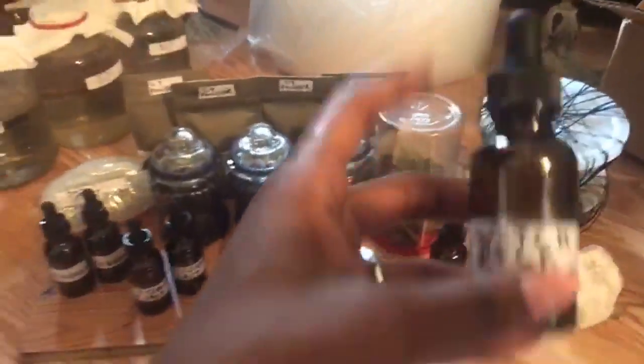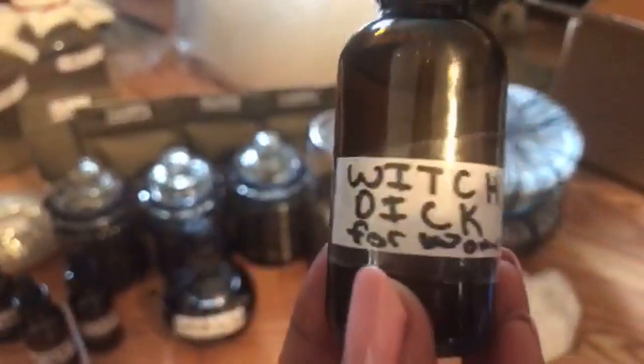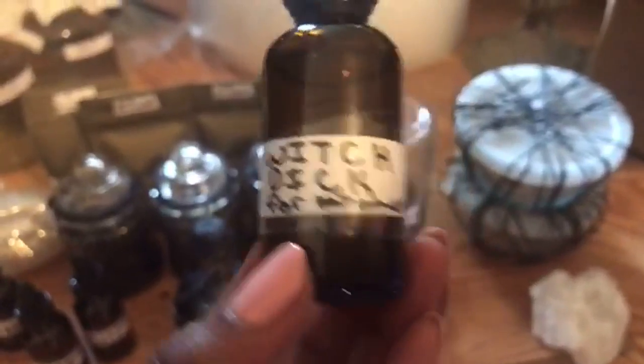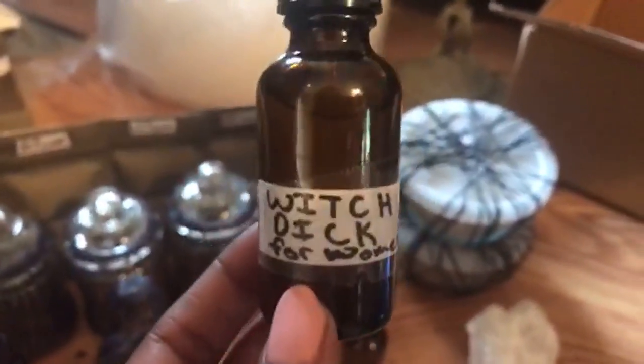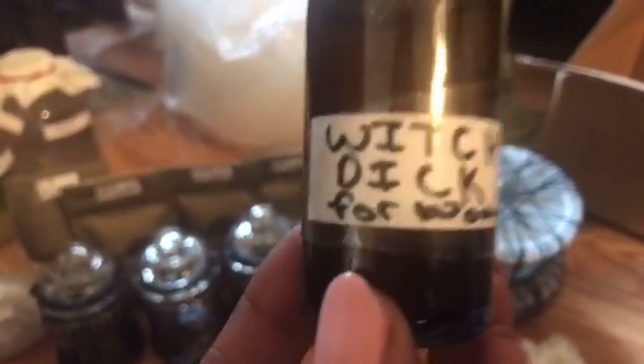Okay, and then we also have the witch dick. Now this right here, I could not wait to talk about this. Ladies, for those of you who shave your bikini line, now me personally, I wax my bikini line, but if you shave your bikini line, if you have small boobs, little bitty titties like me, and you want some bigger titties, you can actually rub the witch dick. This is witch dick for women.